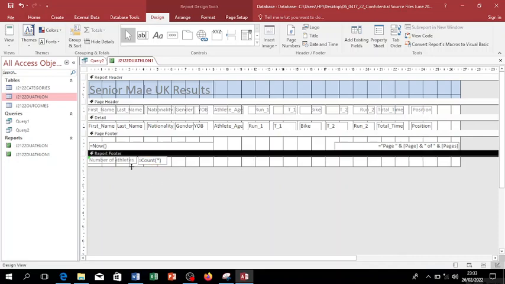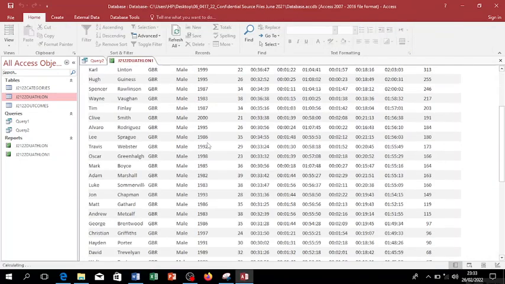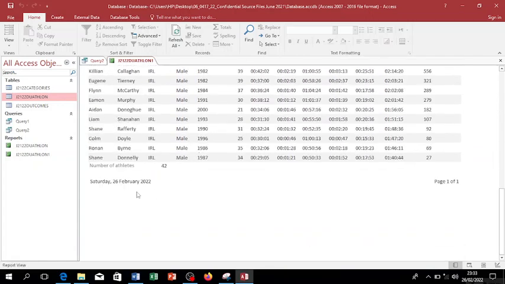Number of outlets equals 42. Report view: number of outlets equals 42. That's good.